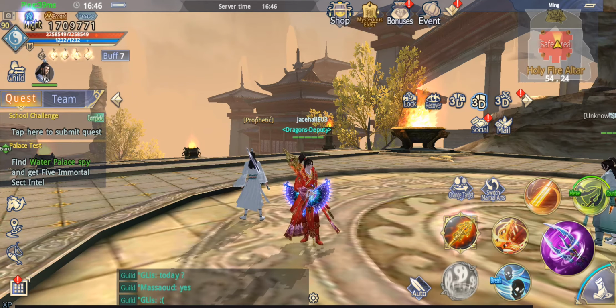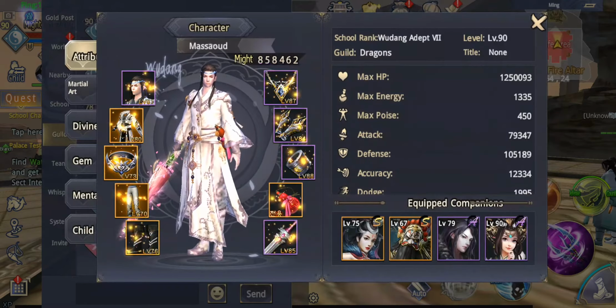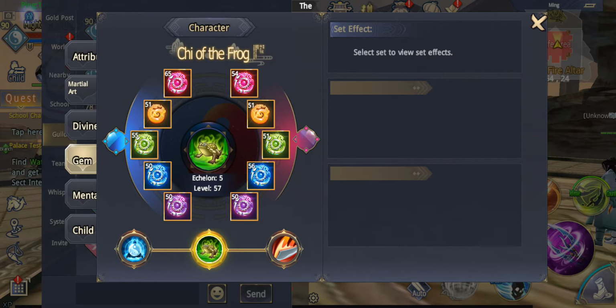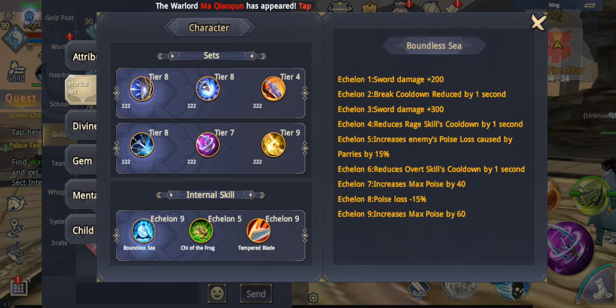Hello everybody, in this video I'm going to show you how to organise your gems, as this player for example is having some difficulties with. I'm going to show you some of the problems and how to fix them. So in this case, this is Boundless Sea, and as you can see it's Eco 9.